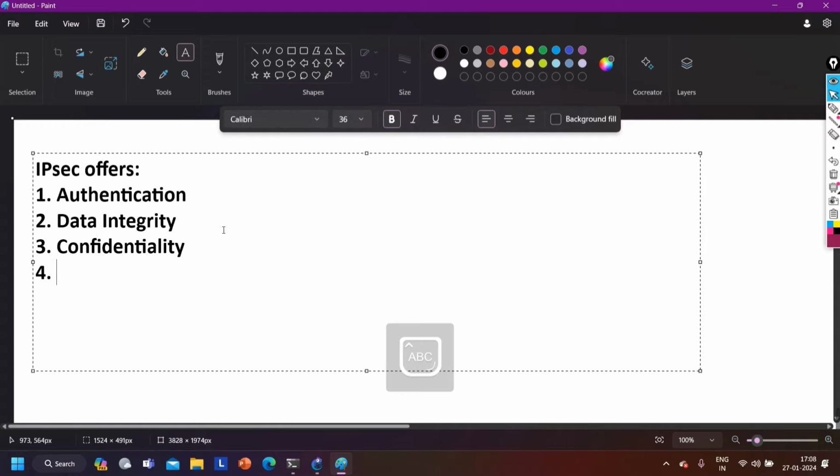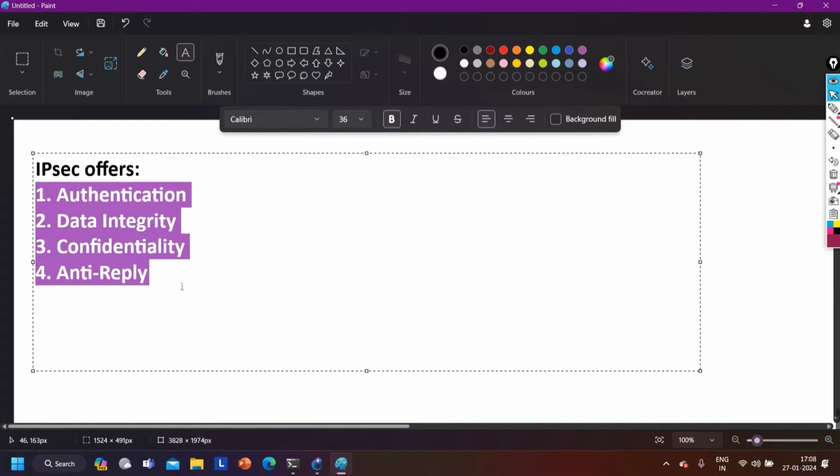Fourth, it provides anti-replay. Getting my point? So IPsec provides these 4 parameters.